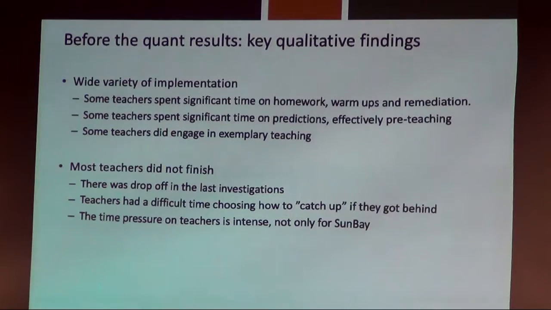Teachers had a difficult time choosing how to, like I put, catch up if they got behind. But the pacing guides rule, by the way, right? What teachers do, the pacing guides kind of rule. And once they started getting behind the pacing guide, some teachers didn't know what to do. So some would try to compress two activities into one day. Some would skip activities altogether. Some would start putting activities in different order. There was a little bit of, okay, I'm getting behind. I'm not quite sure how I recover from this.